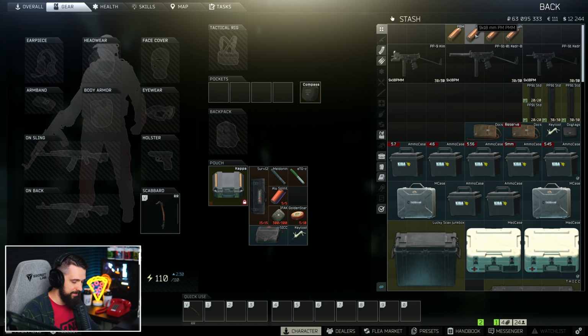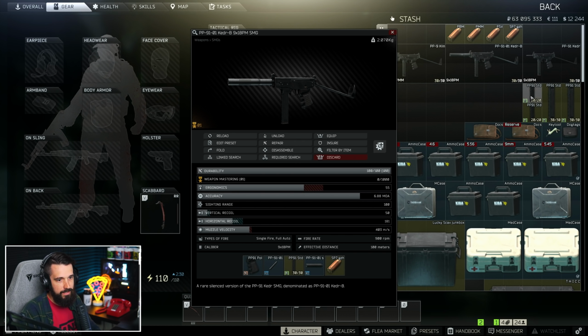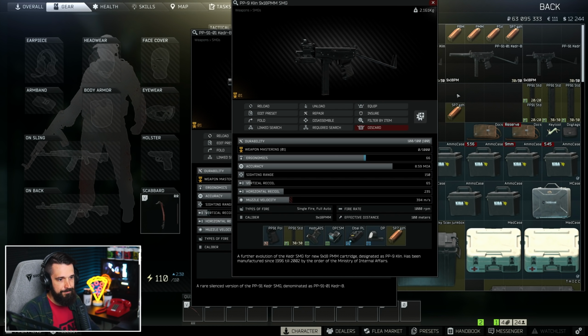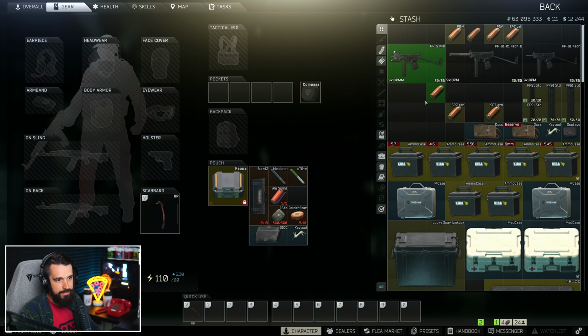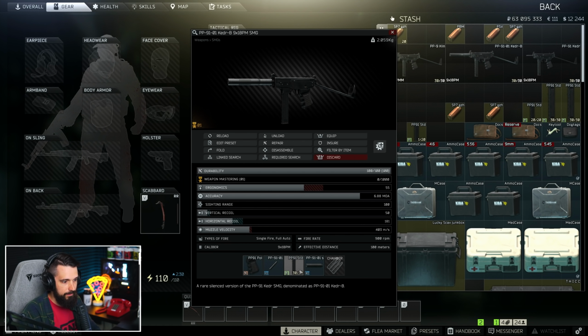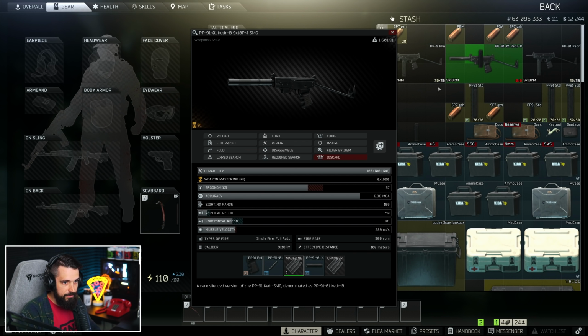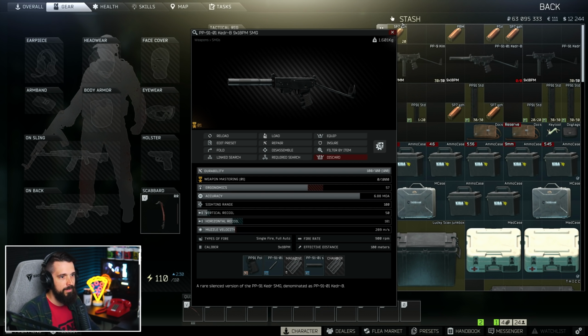The second best ammo here is the PMM, and like we talked about here, I can kind of show you that this will not fit into the Ketter weapons, only the Klin. It'll fit here, but not here. And if you put a PMM into a mag and then put it into a Ketter, it's going to give you this.